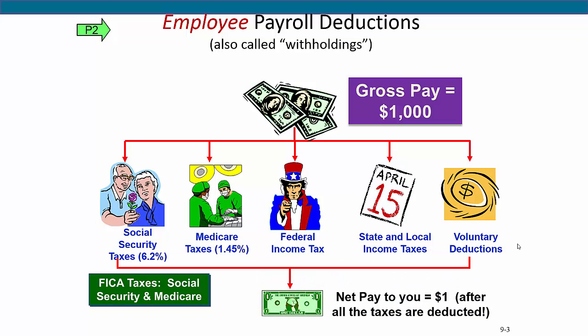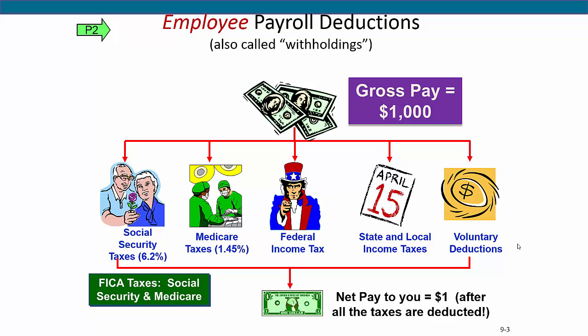Gross pay is the amount you actually earn during a pay period. Gross pay is the wage amount that your employer agreed to pay you, the employee. Payroll deductions, commonly called withholdings, are amounts withheld from your gross pay for state and federal income taxes and Social Security taxes, and for voluntary deductions such as health insurance or a retirement plan. Net pay, also called take-home pay, is gross pay less all the deductions. Your gross pay less all withholdings, mandatory and voluntary, is your net pay. This is the amount of cash you can put in the bank. Net pay is typically far less than gross pay.